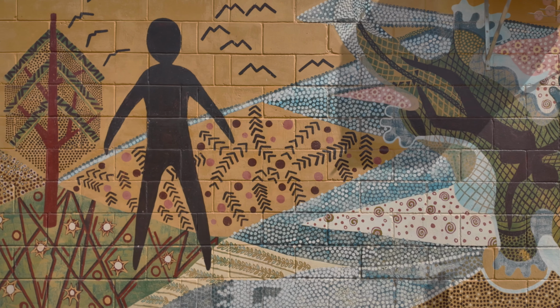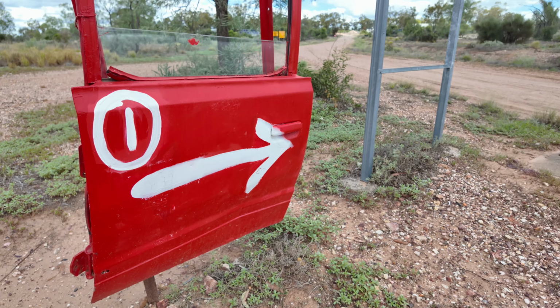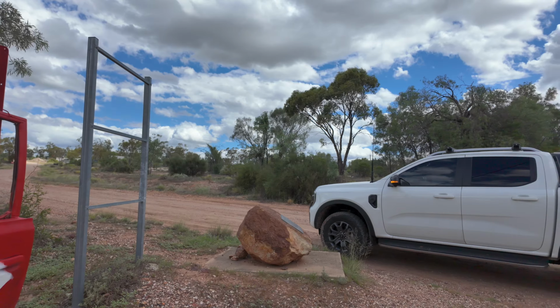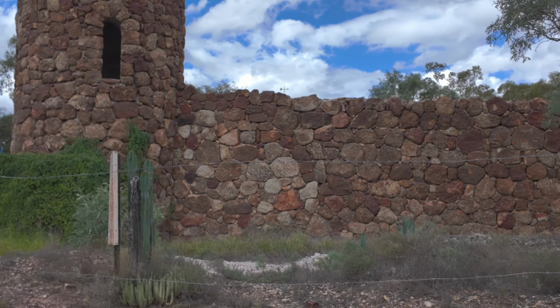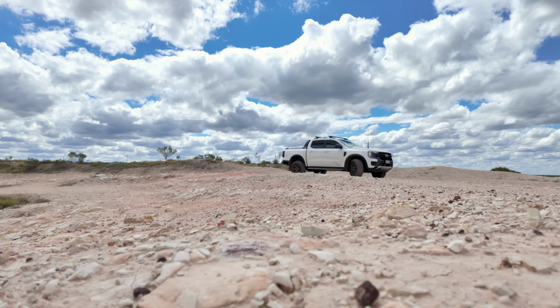But one of the brochures was these car door tours. And what it is that they've got these old car doors and they're different colours. And so on the brochure, you follow the red tour, the green tour, what else was it? The yellow tour. It was yellow, blue. Yeah.